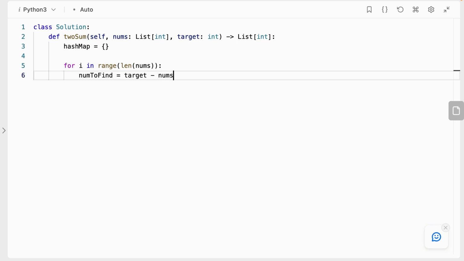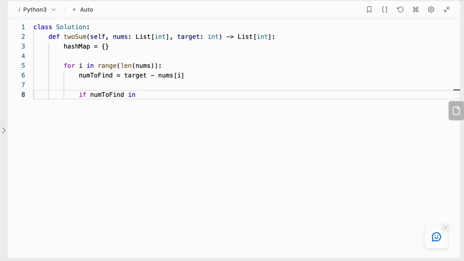So nums[i]. And then we need to check if the number we're trying to find that fits with the current value is actually in our hash map. So we'll say if num_to_find in hash_map. And then if that is true, then we found our two numbers.